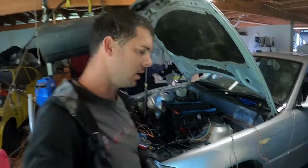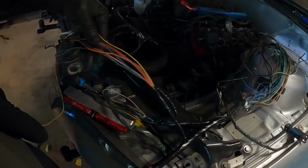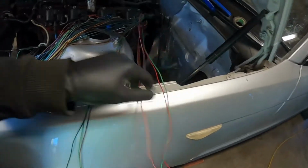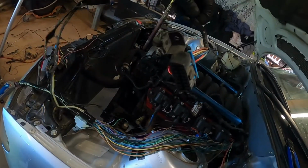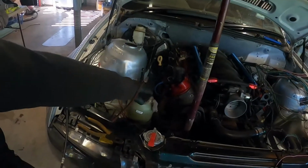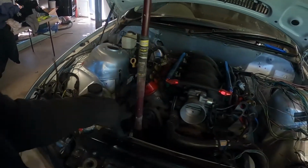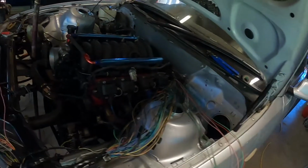Righto guys, so still chugging along. We've got the loom pretty well sorted. We've got most of the little bits and pieces that we need, wiring here that I just have to tidy up, finish running that through, hook up the OBD2, get all that sorted. Yeah, just cruising along. Got the earth on the power steering. It's going to run some cables underneath for the alternator to the starter motor and into the car. But yeah, getting there.